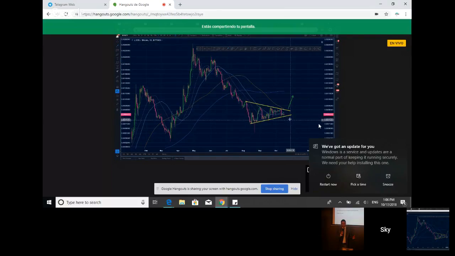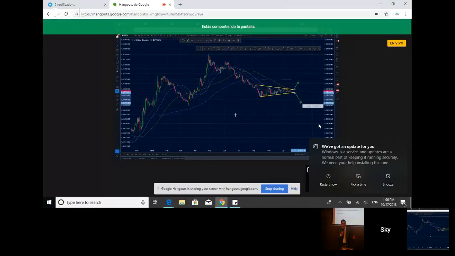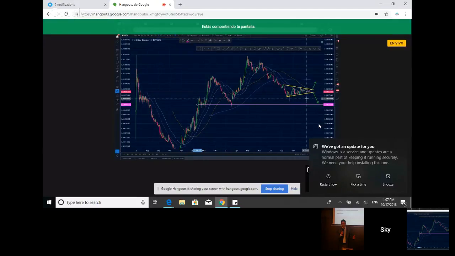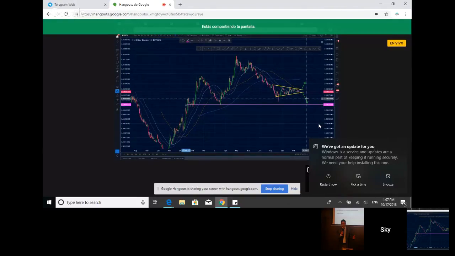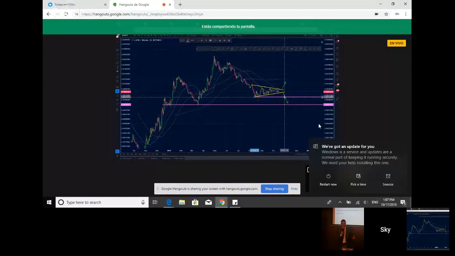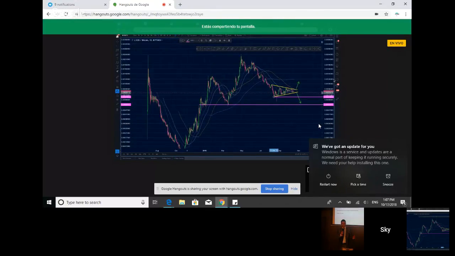And to the downside it also could go, because it has supports. It has support on this 56,000 Satoshi level. This is a very good support for EOS. So if the market breaks this triangle to the downside, the first thing we should know is that we have this support zone at the 70,000 level. The next support zone, if we break this level, is the 55,000 Satoshi zone. So these are the last supports for EOS.